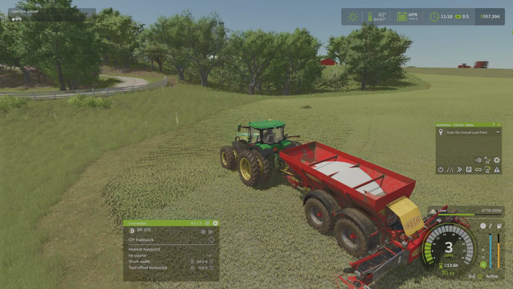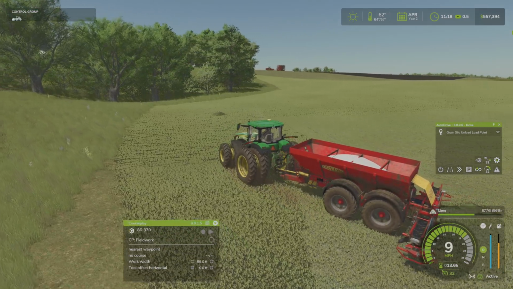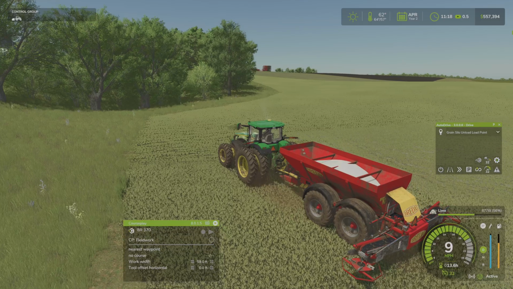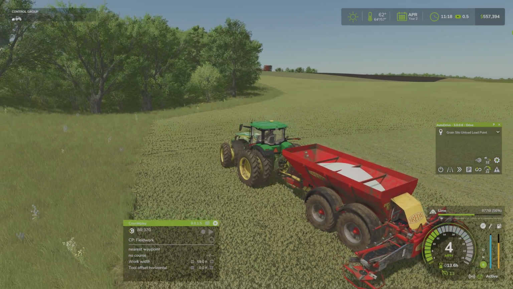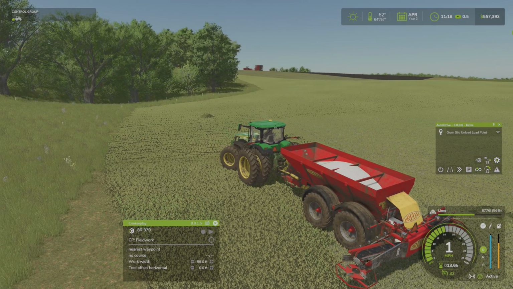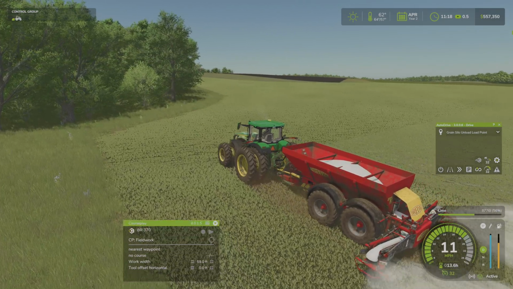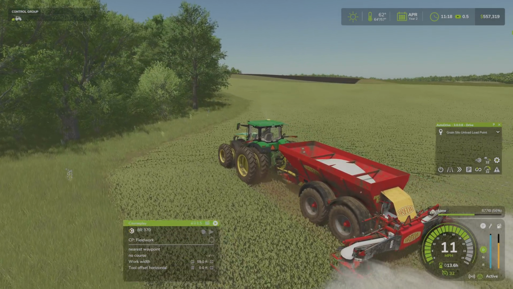Anyway, next comment here from Mike. Mike was saying auto drive will not dump on the go when the pipe is over the crop. He also says nice video. Thank you very much for that. Yes, very good point on that one there, Mike. I'd forgotten about that rule with auto drive, but yes, like Mike said, auto drive will not dump on the go if the pipe is over crop.